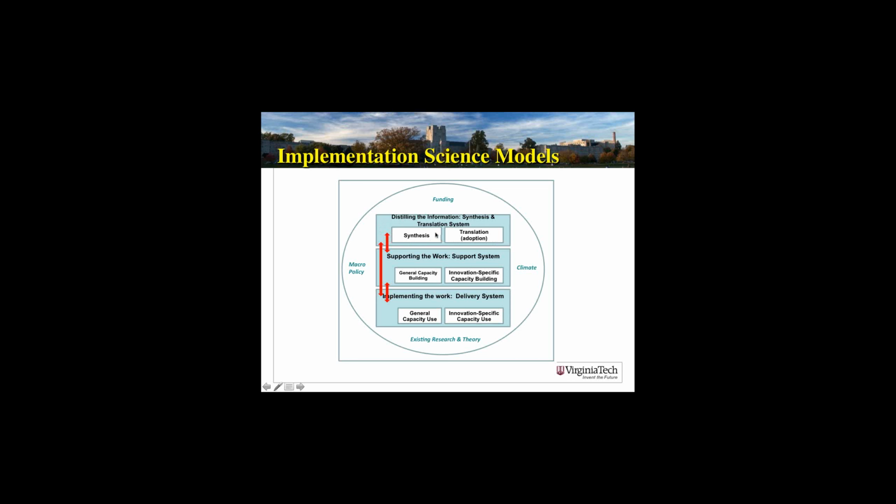That's where we do our reviews of literature and potentially start to talk about translation and dissemination. Then on the far end we have the delivery system, where there's a general capacity to use evidence-based approaches, and also a capacity that's specific to the given evidence-based approach that is being translated into practice. With Wandersman's model and what we use in integrated research practice partnerships, we develop what we call a support system, with groups that understand the research and pull that synthesis together to develop strategies that build general capacity within delivery systems to help them get evidence-based approaches into practice. They also do trainings or other methods to build innovation-specific capacity that can be taken in and used within a particular public health, community, or healthcare setting.